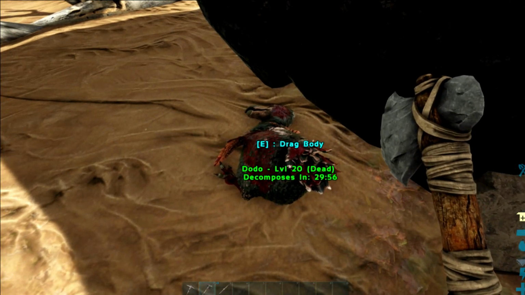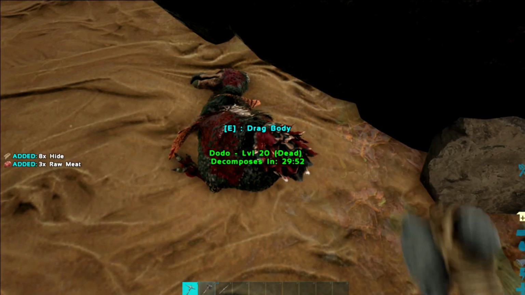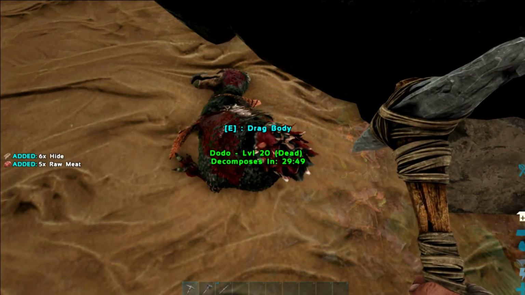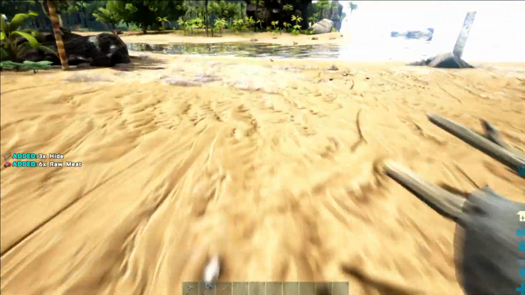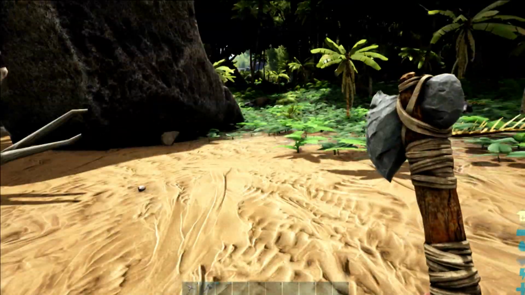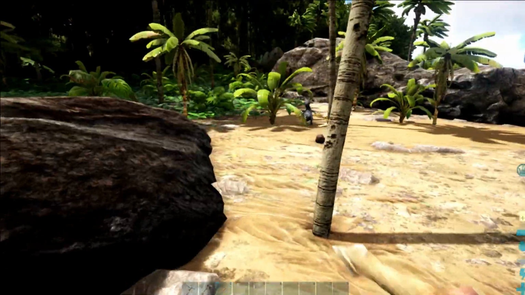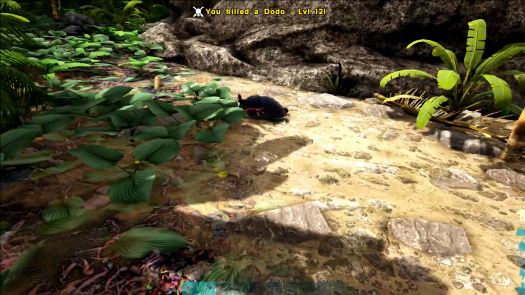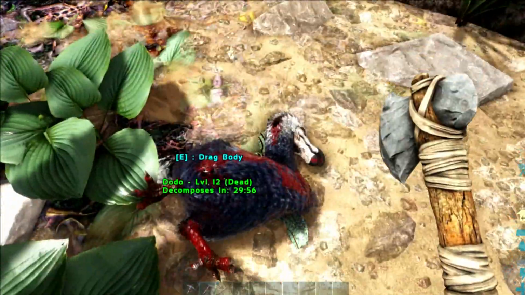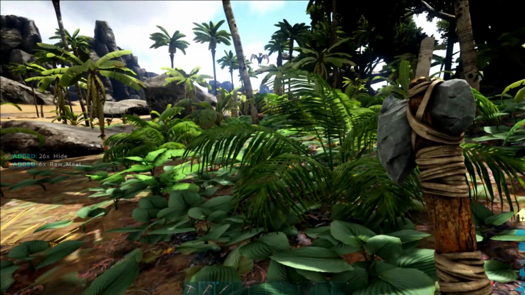Alright, now a hatchet on an animal will collect more hide than meat, and a pickaxe on an animal will collect more raw meat than hide. At least that's how it's supposed to go. You always want to keep your head on a swivel. Alright, so I usually collect animals with my hatchet, because you're automatically going to get some kind of meat from doing that.